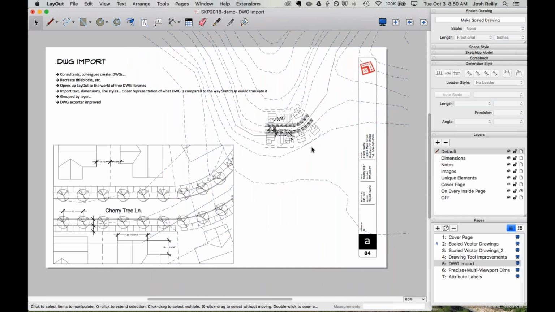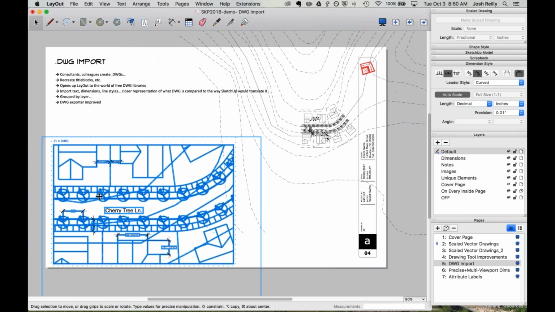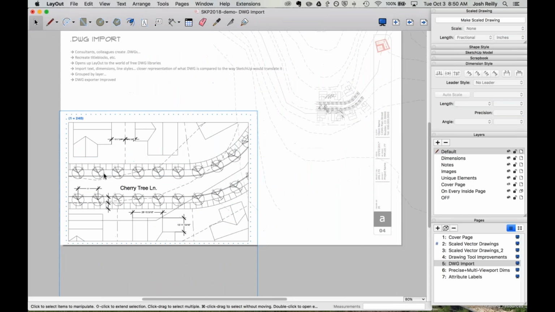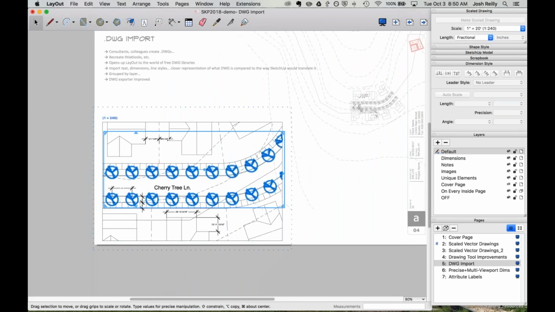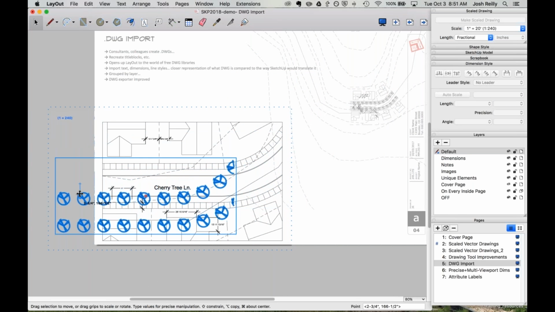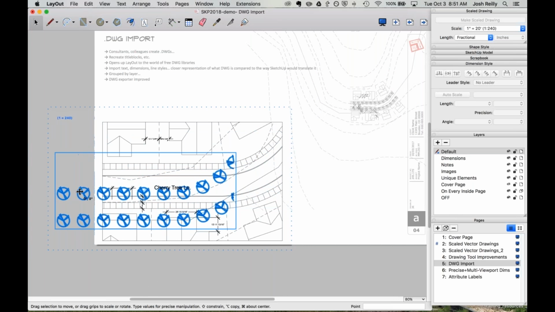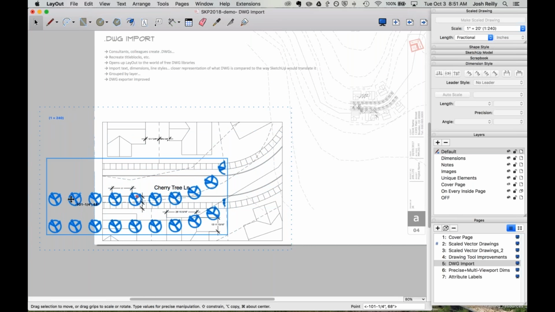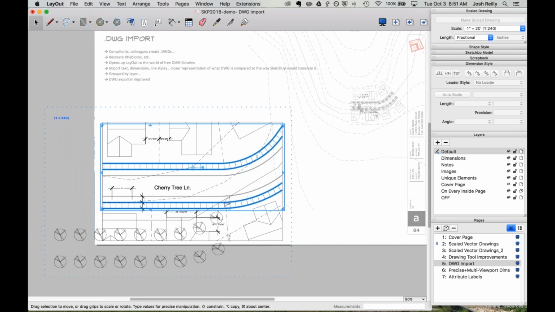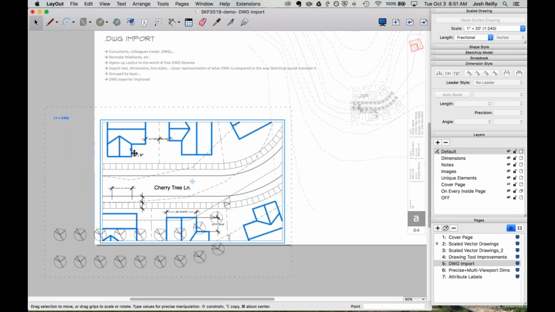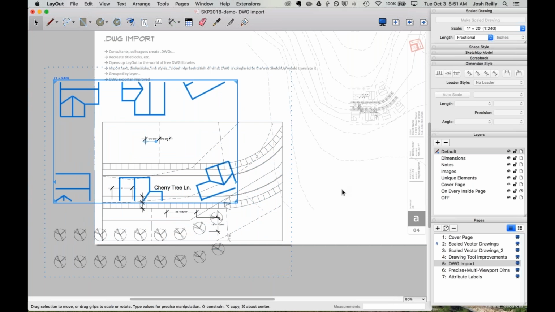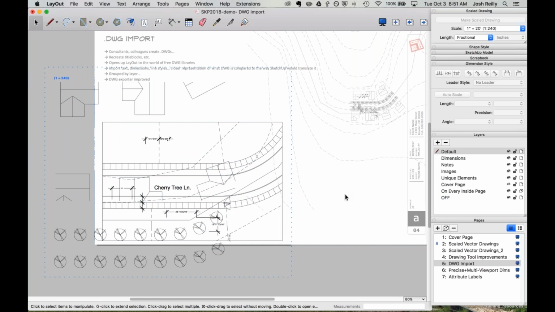What's pretty nice about how this comes into Layout is if I double click into this scaled group, you can see it is at a scale, and I click around based on the layer structure in the DWG file. We have some grouping here. So you can see that this tree group, or the layers in this file, are grouped together according to layers. So I can pull stuff apart. I can more easily inspect and utilize this file based on that.